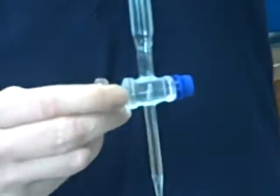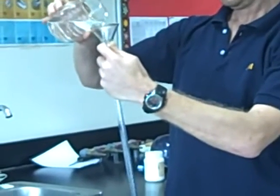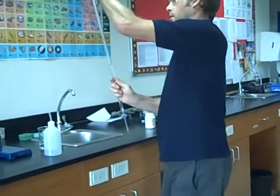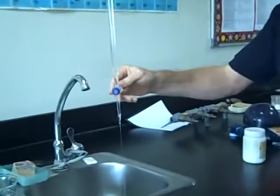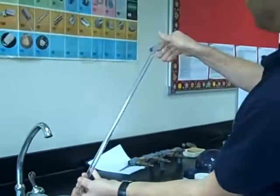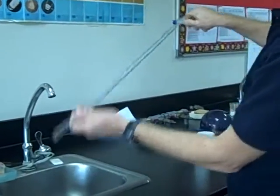Here's our tap. The tap is open when it's vertical and closed when it's horizontal. I'm going to add some tap water from a beaker. I don't need to fill it. I'm going to let some out of the tip, but I'm not going to waste all my time letting it all come through, so I'm then going to swirl it, opening the tap at the end. I'm going to repeat that about three times with tap water.